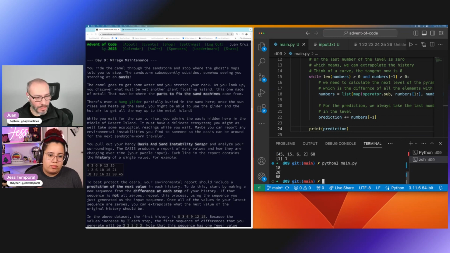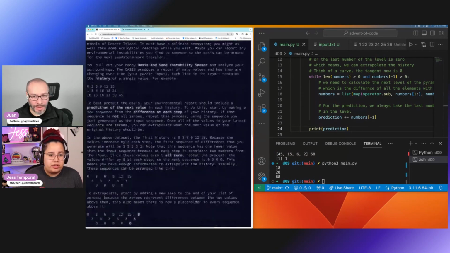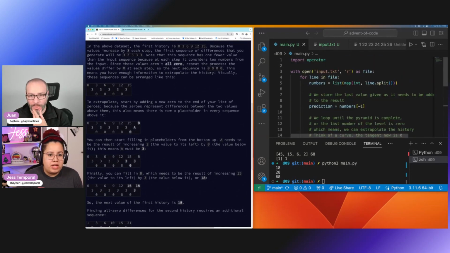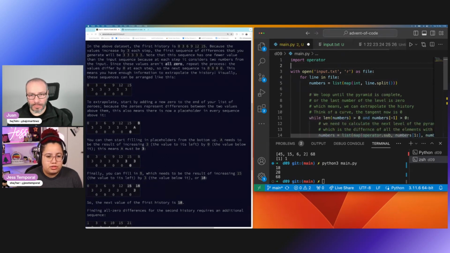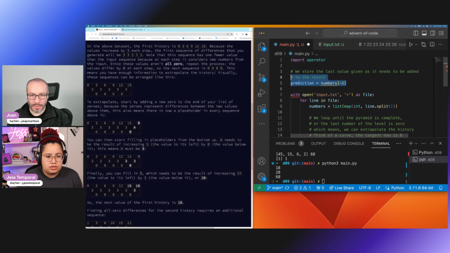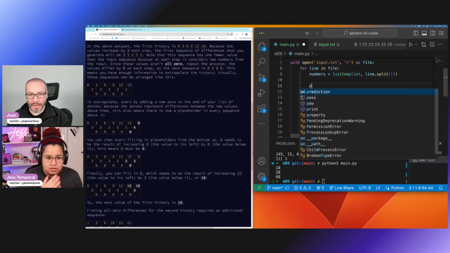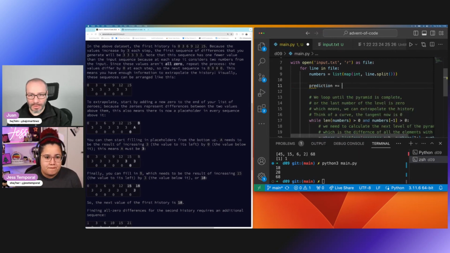Oh, no. It's line by line, we are doing it line by line. So prediction is just line by line. So what we can do is make the prediction a global variable, starting at 0, and update it inside of the loop, so each line adds its prediction.